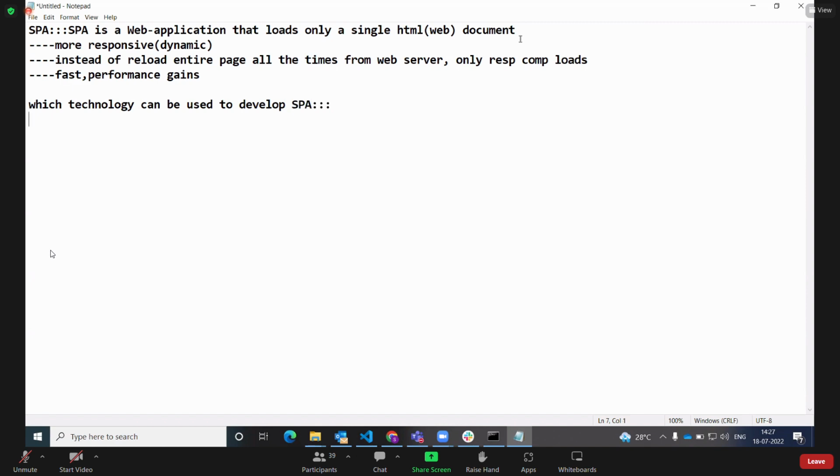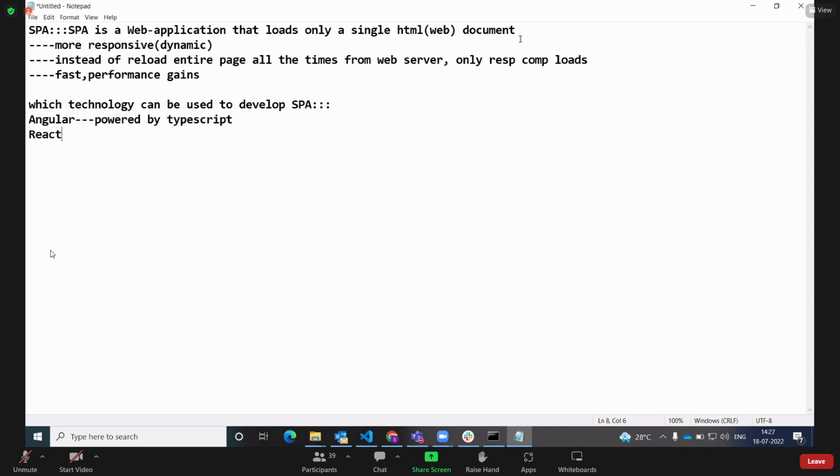We can use JavaScript frameworks: Angular, React, Polymer. Again, we are into Angular. We are going to develop SPA by using the Angular framework.